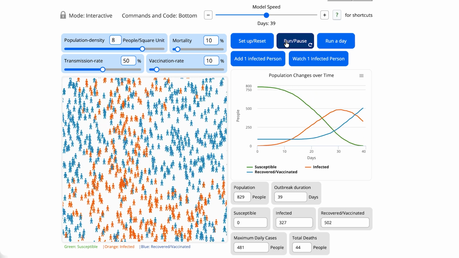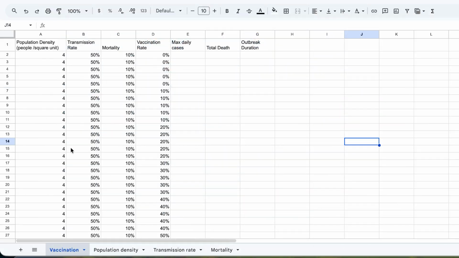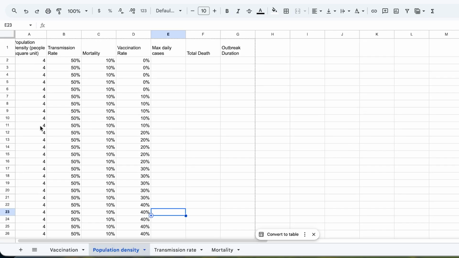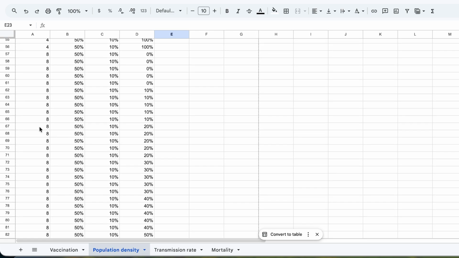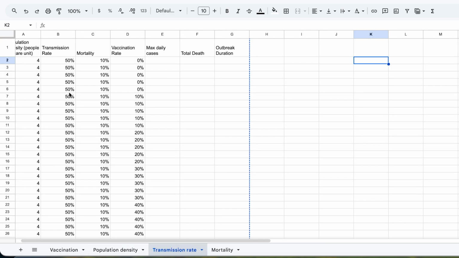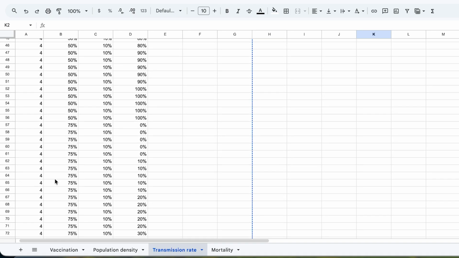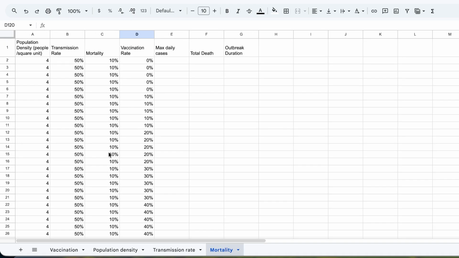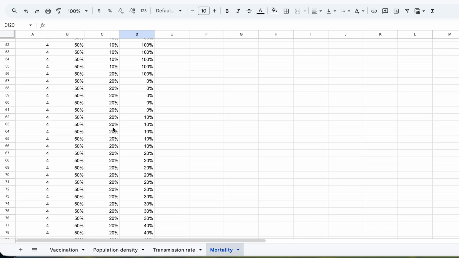Inside the Google Sheet, you will find the pre-formatted data collection tables under separate tabs for each factor. Go ahead, gather your data, graph, and analyze the patterns. Depending on your available class time, you can set up multiple levels for each factor. It will involve more complicated analysis, but give you more detailed insights into an outbreak.